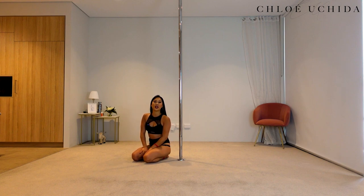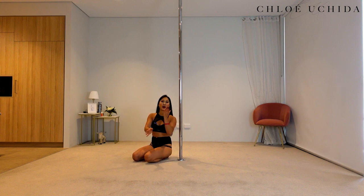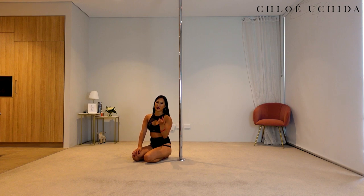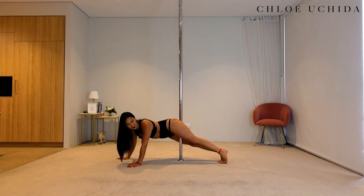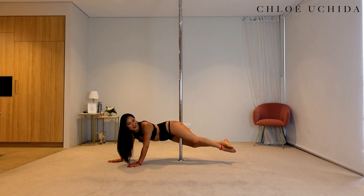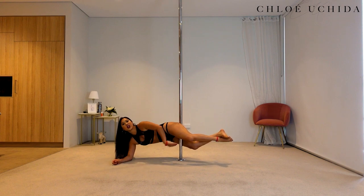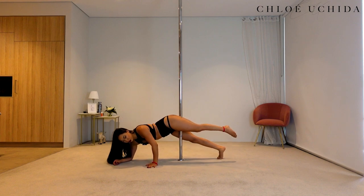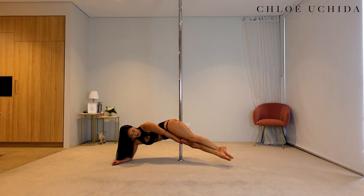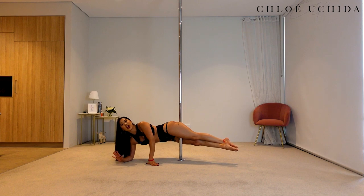Third tip: make sure you not only squeeze from your ankle but also squeeze from your knees. This is a really common one, especially for those who feel like they're still slipping down even after the hip tilt and keeping ankles together — it's usually because you're not squeezing from your knee. If you're just squeezing from your ankle, you get more of a thigh gap and you'll end up slipping down. So make sure you squeeze from your knees together, and not only will that help with your lines but it'll also help with your grip in your inner thighs.